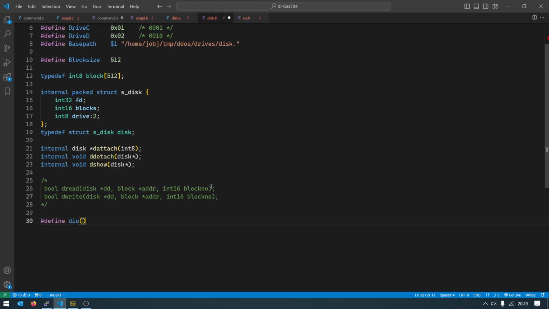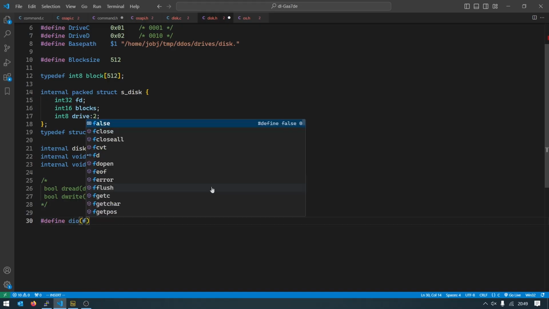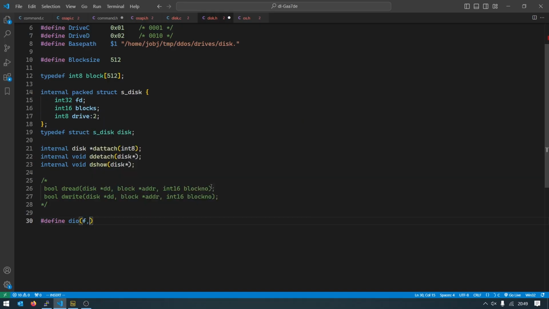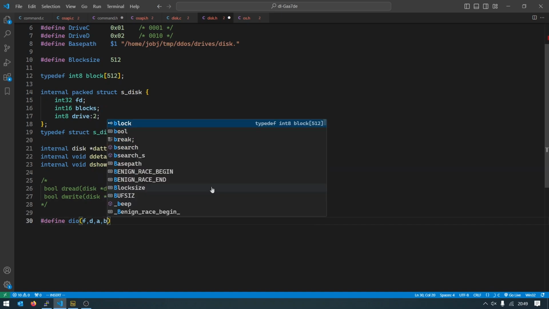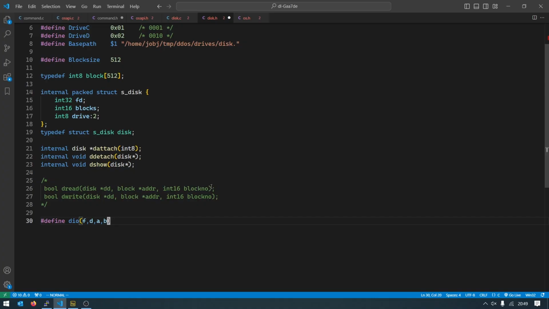So it will take in a function, a disk, an address, and a block number.